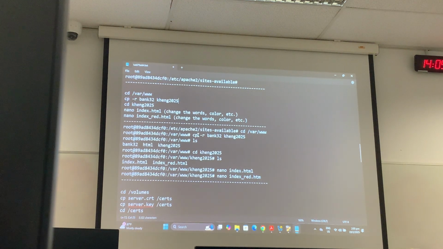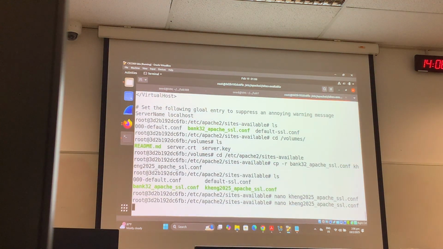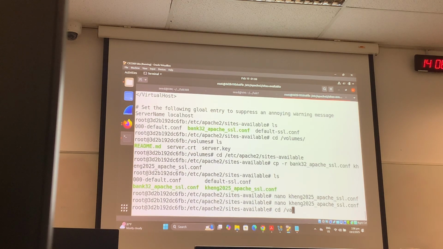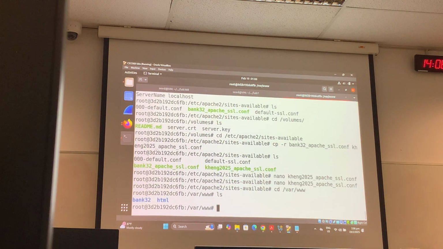So I go to var www. Why var www? Because the document root is var www, here in the config file. This is the document root. Inside this folder, at the moment I have a bank32, but I don't have a King2025, so I'm going to copy it.